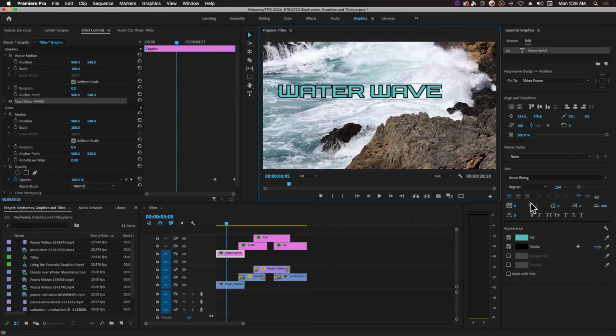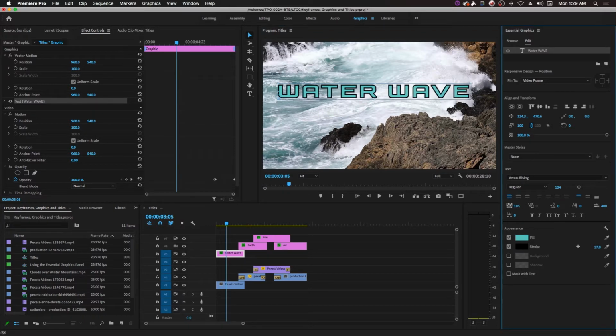It's a water wave, but I want to adjust the tracking. That is the space between the two words. So I'm going to click and drag this value, and we can see that all of the letters are adjusting their space between.